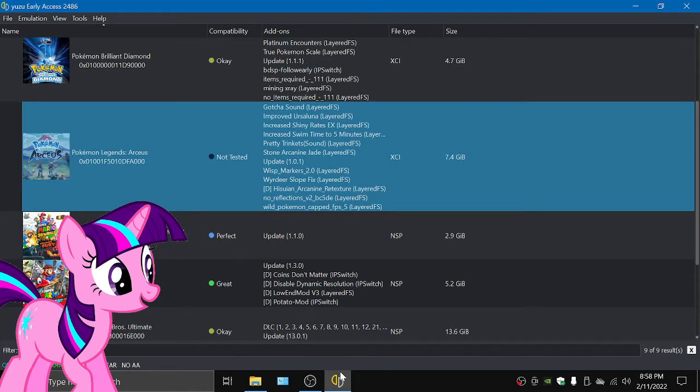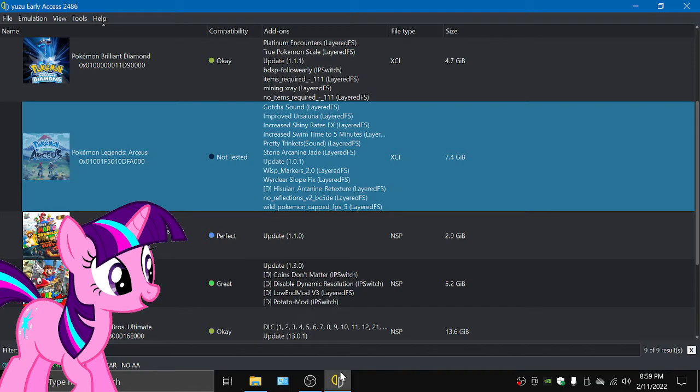And with Ryujinx, with the card I just mentioned, the Nvidia GT 710, I have a very bad experience where everything goes crazy and the fans get too loud. It does run at 30 frames per second, but you might burn your computer down, so it's just if you want to risk it. With Yuzu though, we have Yuzu Early Access 2486.